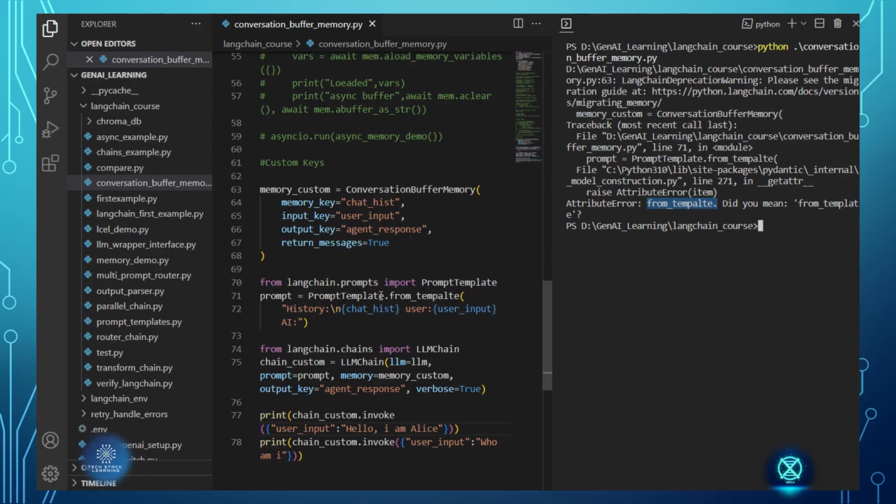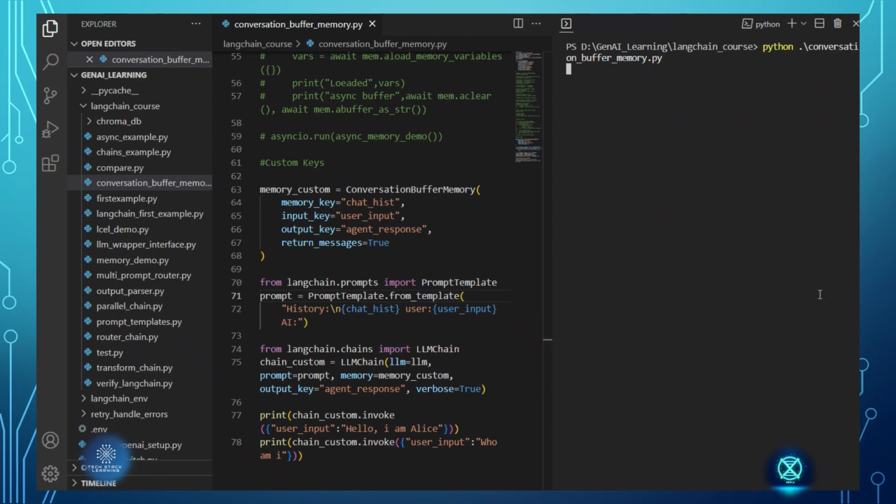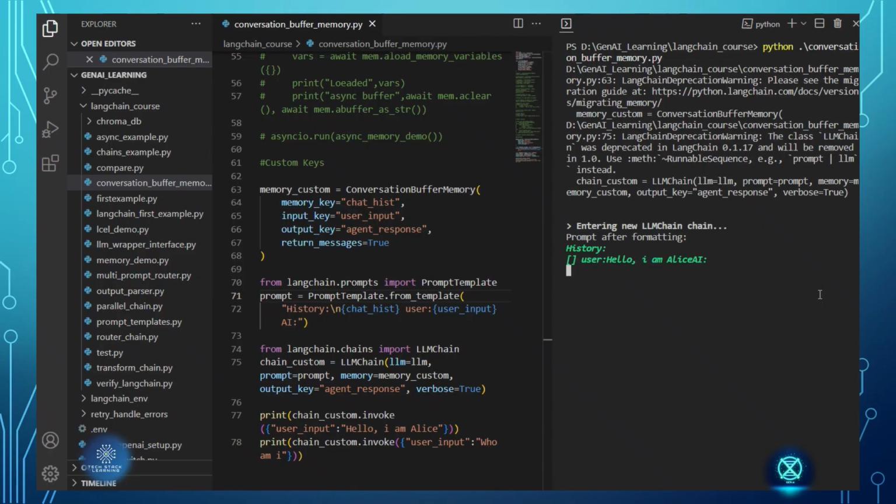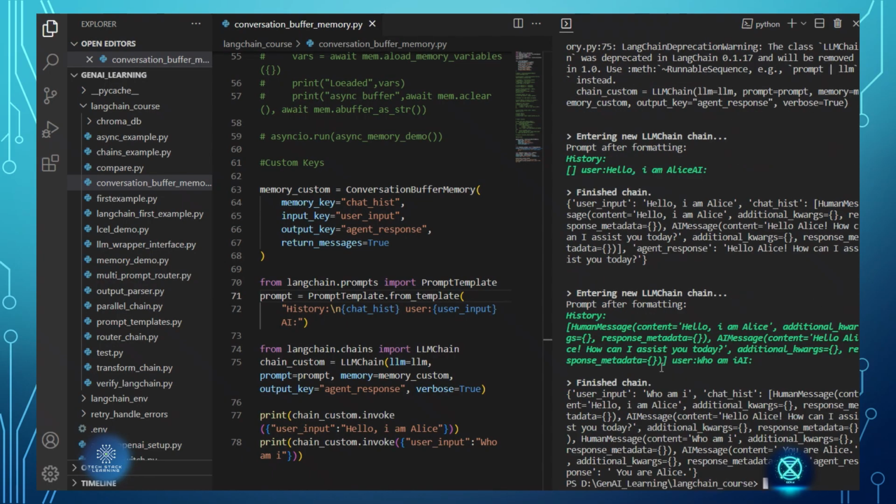From template, yes sir, from template. Hello, I'm Alice, and then I'm asking who I am, and it responded as you are Alice, right? This is the custom way of adding the input and output keys.